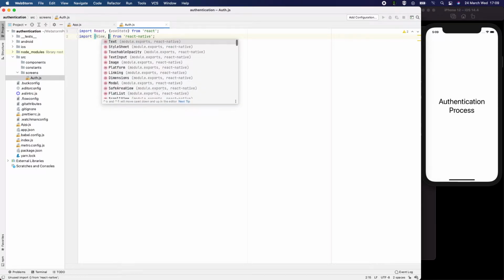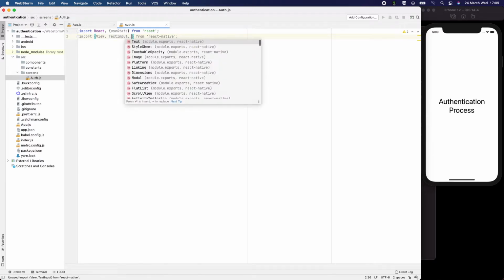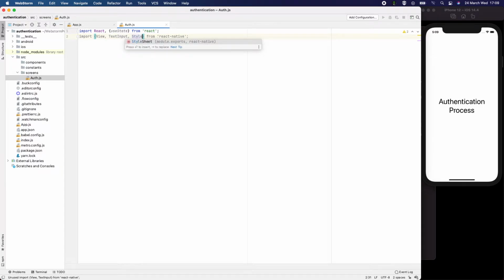One of them is View and also TextInput, StyleSheet, and etc. We can add after we need.